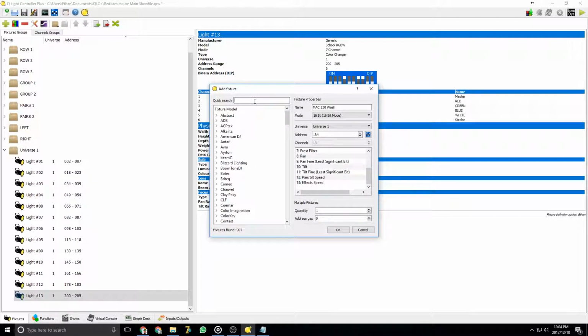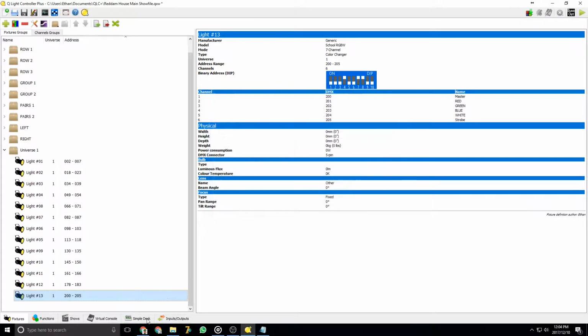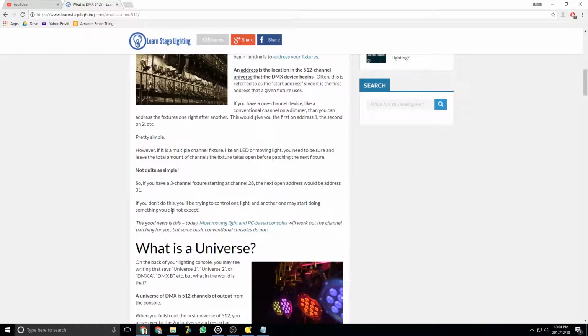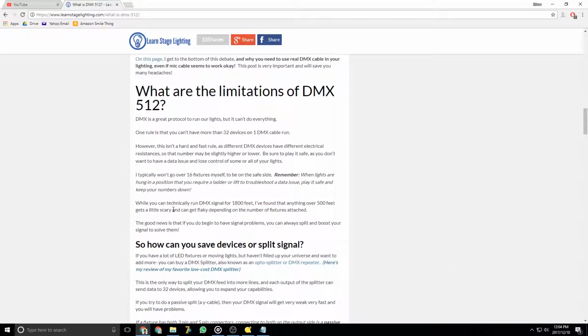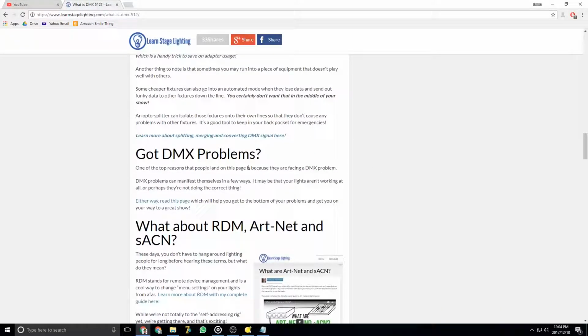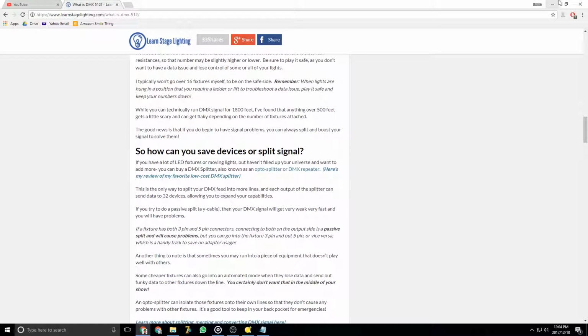So yeah, patching is really simple. You just need to work it out. As I said, go to this link, which will be in the description if you're on YouTube, and at the beginning of the user manual. And here you can quickly figure out what it is. Fairly simple. When it says can I use my cable, you can. It's not really a real thing. So just read through this, make sure you understand it before you get any lights.